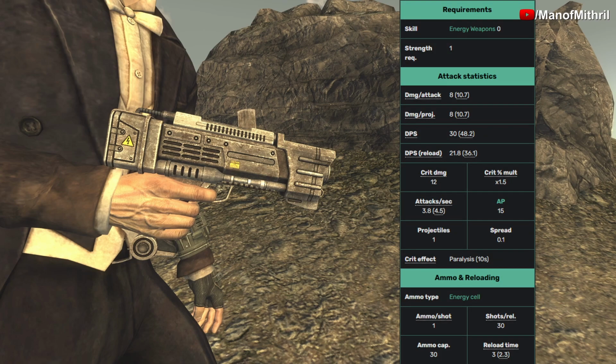So you need an energy weapon skill of 0, you need a strength of 1, its damage per attack is 8, its damage per projectile is 8, its DPS is 30, and its DPS on reload is 21.8. Its critical damage is 12, and its crit multiplier is 1.5. Its attacks per second is 3.8, and to use this weapon in VATS, it's going to cost you 15 AP. It shoots 1 projectile, and its spread is 0.01. Its critical effect is paralysis for 10 seconds.